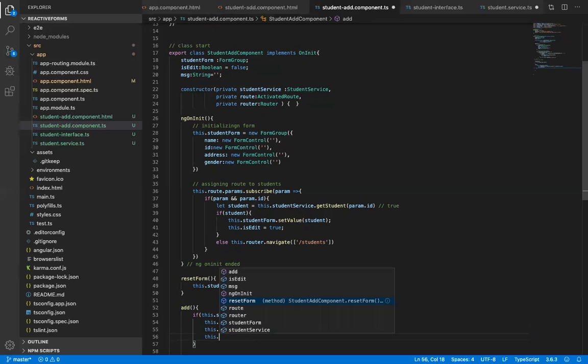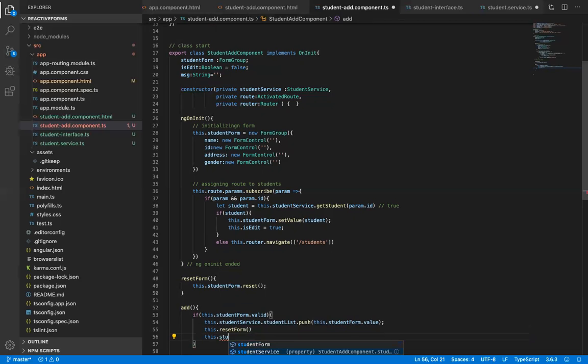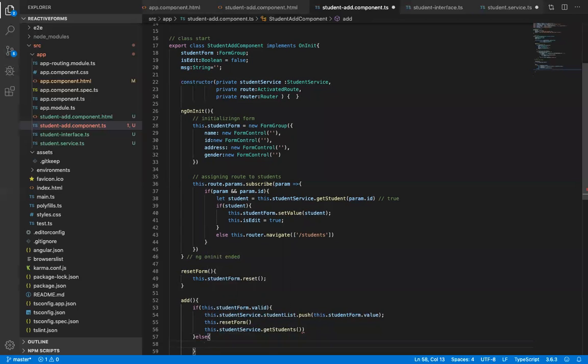This dot student service dot get students. We have one more bracket here. It's valid. I'm going to give the else part.